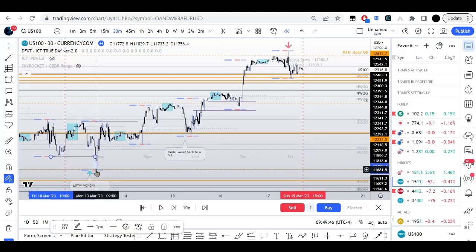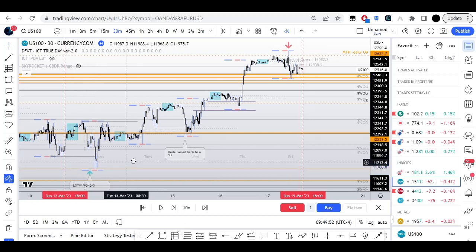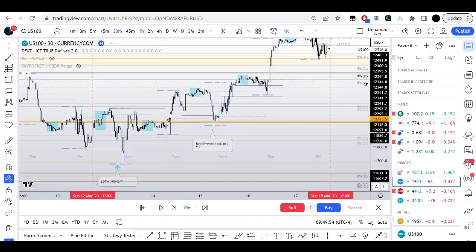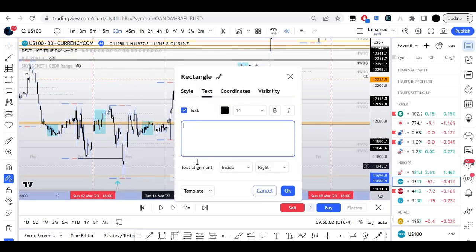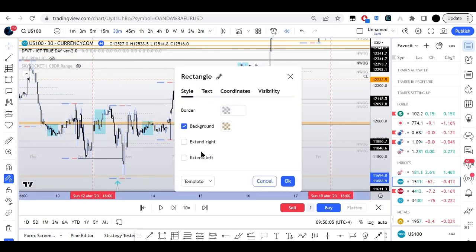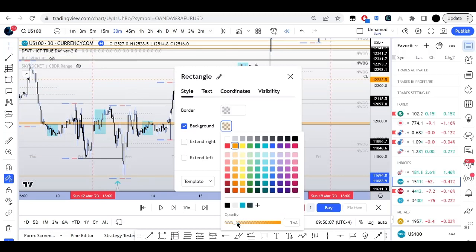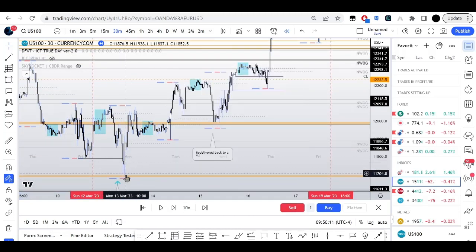Sell side taken, came into that old volume imbalance right inside of there, right? And I will understand this by looking at it, because I know how I color coordinate my stuff and what zones are which, because I know this is a daily basically zone, right? But you can annotate it, that way you don't forget what it was. Boom, you can see I delivered right to that sharp rejection right after this.